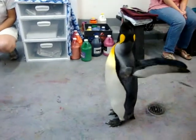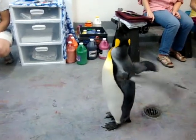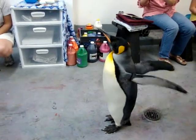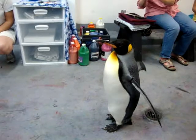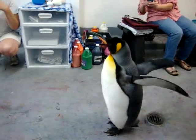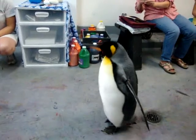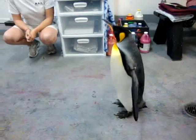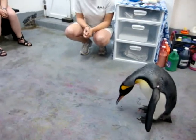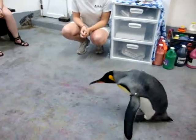She is king penguin number 2. So that's how I can tell her apart from everybody else. That's what those little bracelets she has on mean, king penguin number 2. Every color has its own number, and every number goes with a name, so we have to remember who's who. Every penguin within their own species looks exactly the same, so there's no way to tell her apart just by looking at her.